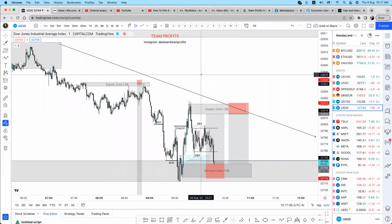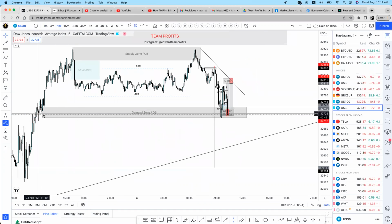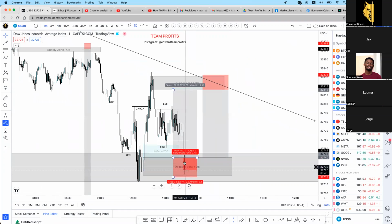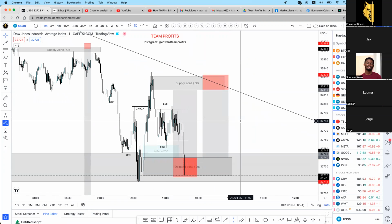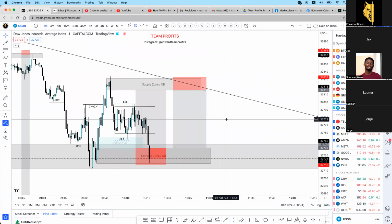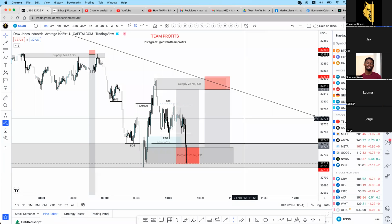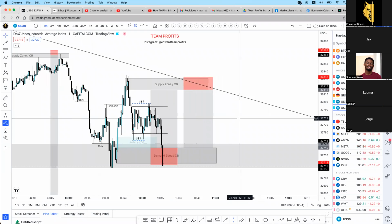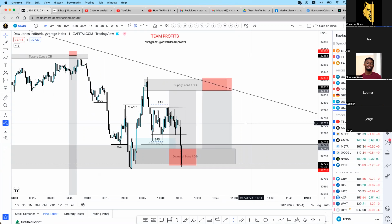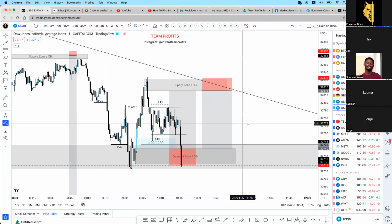The other thing, of course, that I mentioned in the other scenarios, is that we have two order blocks. We have this order block right here on a 5 minute, and now on a 1 minute we're seeing another order block. Hey, what's happening right now? You see it's going very, very strong to the downside. So this is telling me it's most likely going to continue to the downside. Yep, I'm jumping in. At least right now, we're still in the first sell.